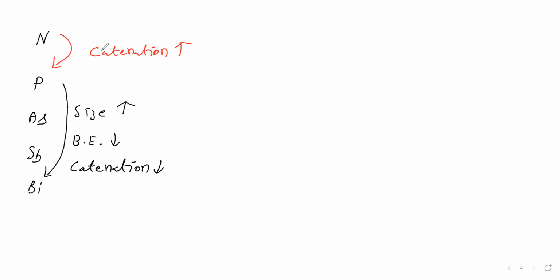That means not only bond energy, some other factor is also playing a role. Catenation power is high for phosphorus and low for nitrogen. Why? Because in nitrogen, lone pair repulsion is there. Due to lone pair repulsion, the catenation power of nitrogen is low compared to phosphorus. So in the nitrogen family, phosphorus has the highest catenation power, because lone pair repulsion is dominant in nitrogen.